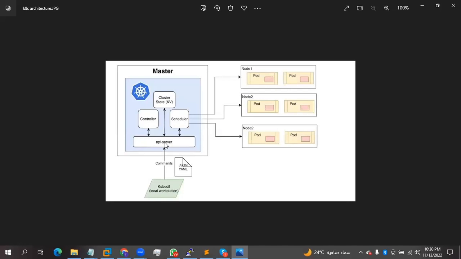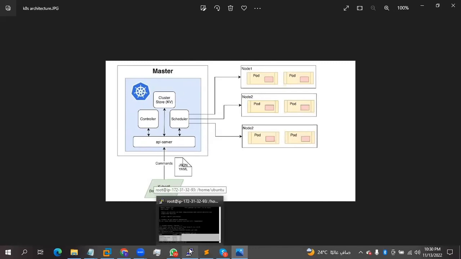So the API server is going to collect the command and interact with all these other components that live inside Kubernetes. You have the scheduler, you have the controller, and you have the cluster residing inside the master. Then you also have kubelet running inside the node. Basically, what you just need to understand is that kubectl is for issuing commands into Kubernetes through the API server. Anything you run with kubectl, you are interacting with the API server.